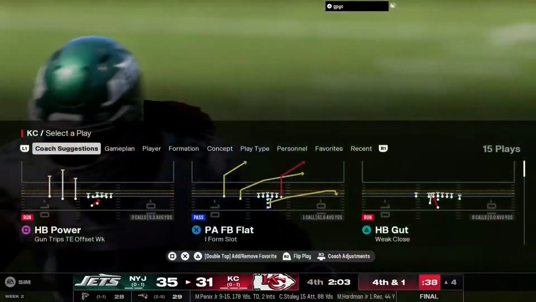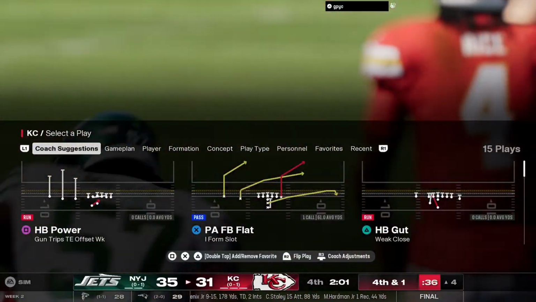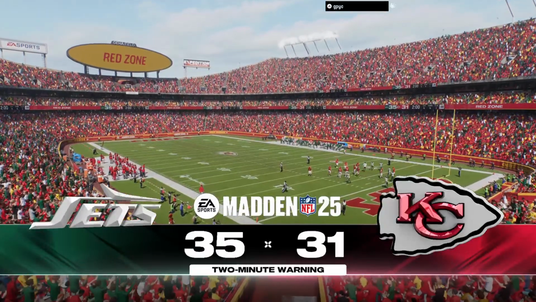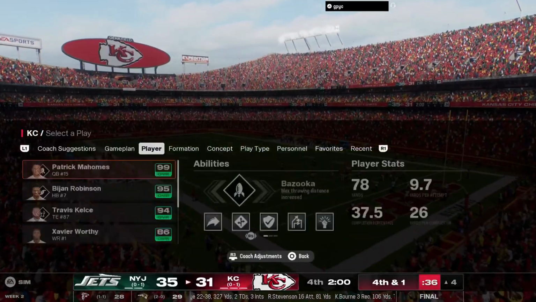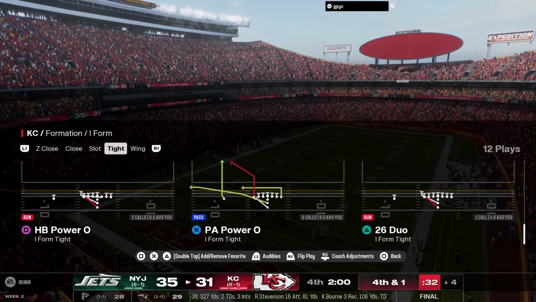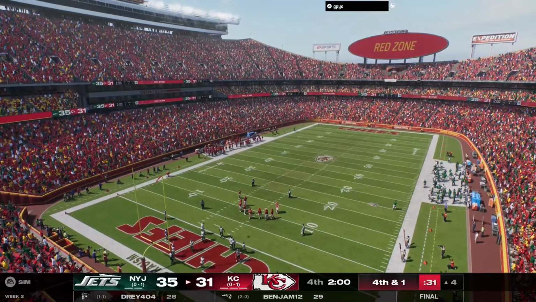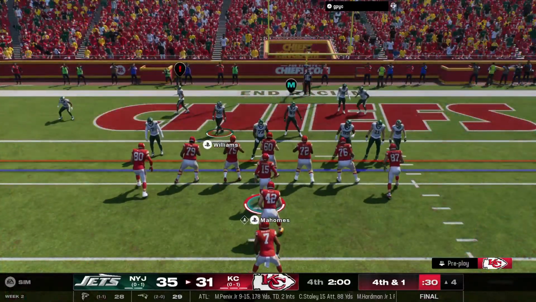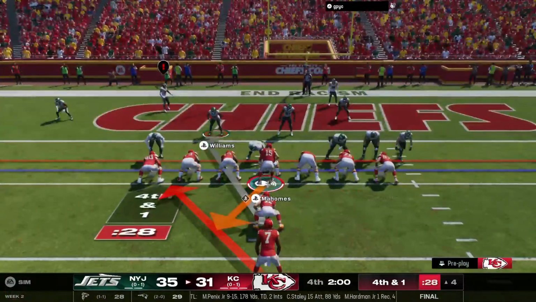And he's going to advance them down to the 4-yard line. They give him 5 in total. Now it's going to be 4th and 1. That takes us to the 2-minute warning here in KC. Chiefs needing 4 points. Offense staying out there. It's 4th and 1.